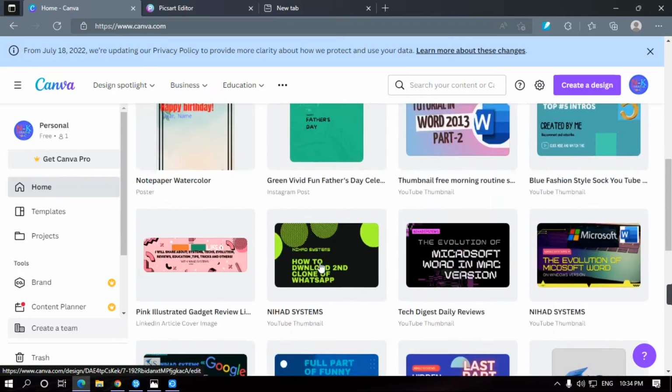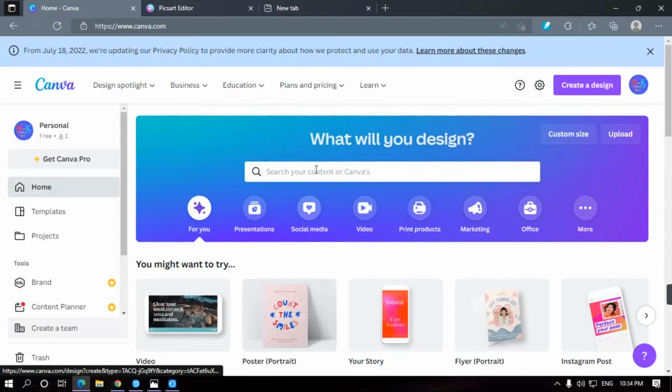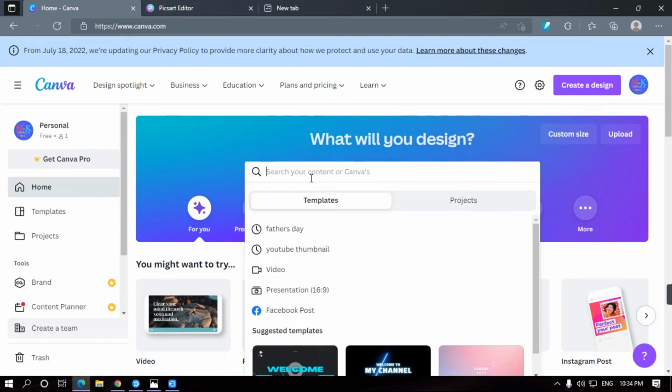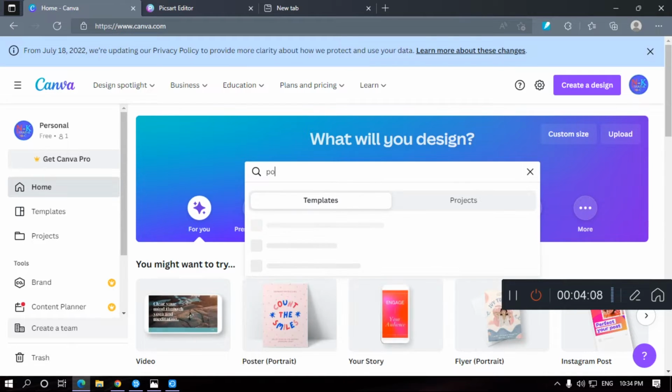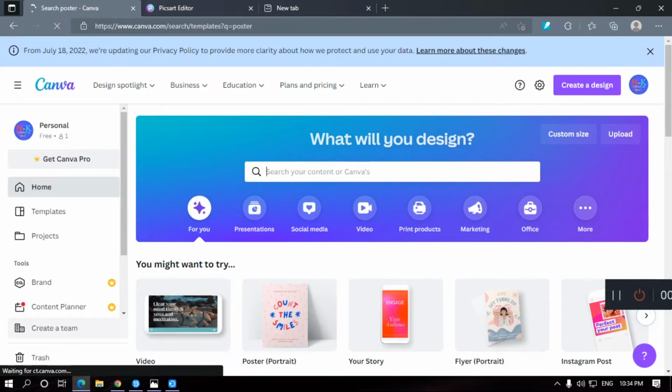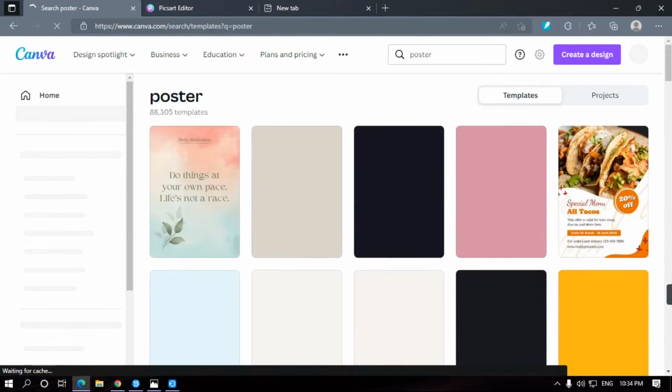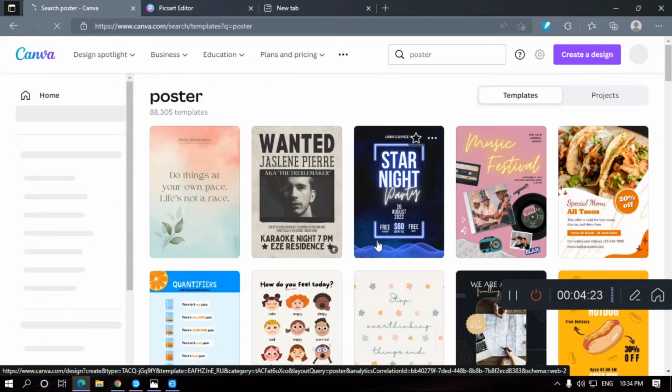We need a poster. So I think you know what a poster is. You have to search poster in Canva and click enter, and then you can see so many results.